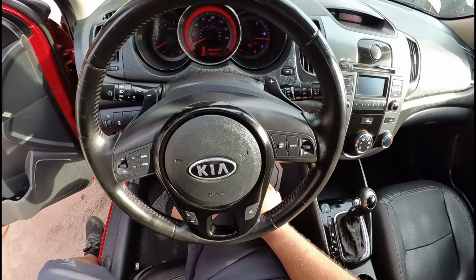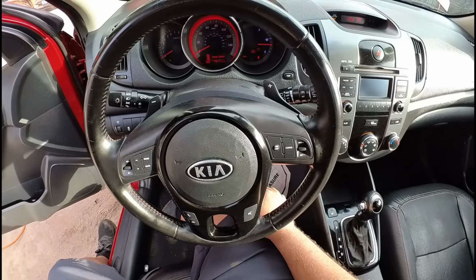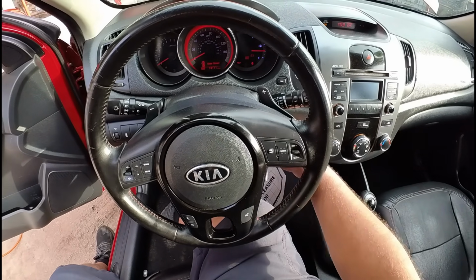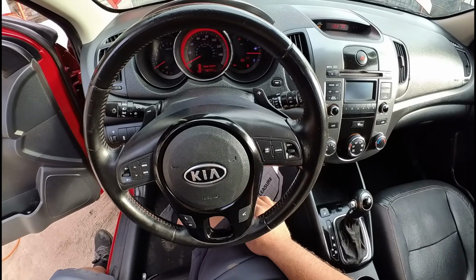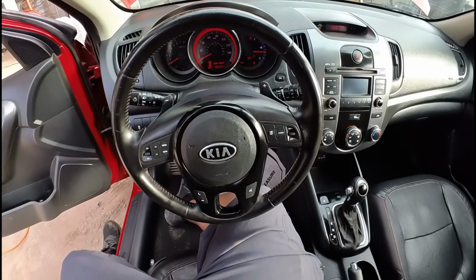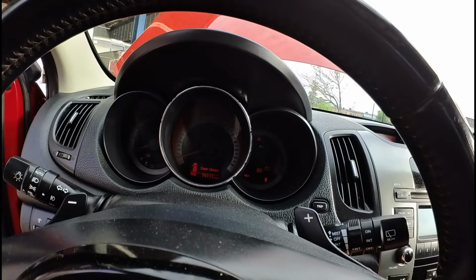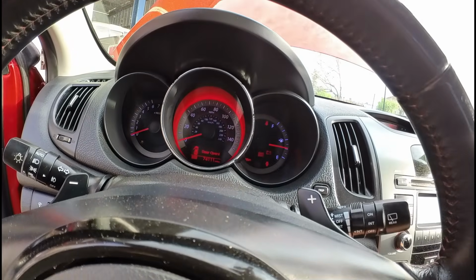If you guys take a look here, the first thing we're looking for is going to be a check engine light. That's the first thing I like to make sure of, that the check engine light does come on. I didn't see it. Let me turn the key back off. Let me turn the key on. I don't see a check engine light. Let me show you guys a close-up. I'm going to turn the ignition off, then back on, and we don't see a check engine light. So I'm going to crank this engine over.